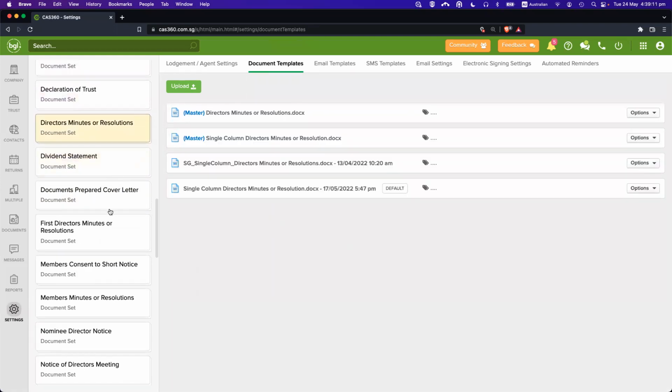So for the directors meeting minute resolution and the members meeting minute resolution, we've added a single column option in here. So other than the previous master template we had, we've now added a new master single column template for these 2 documents. So let me show you how it looks.